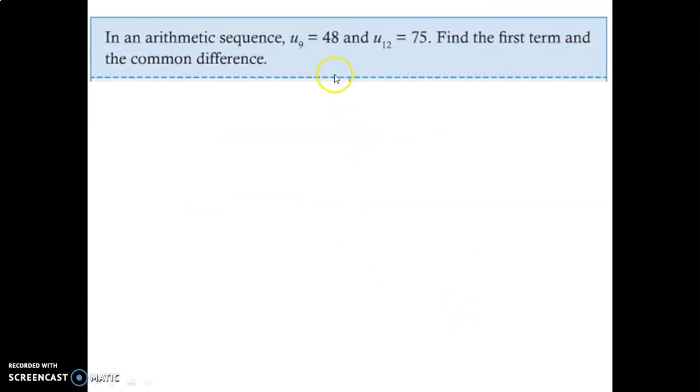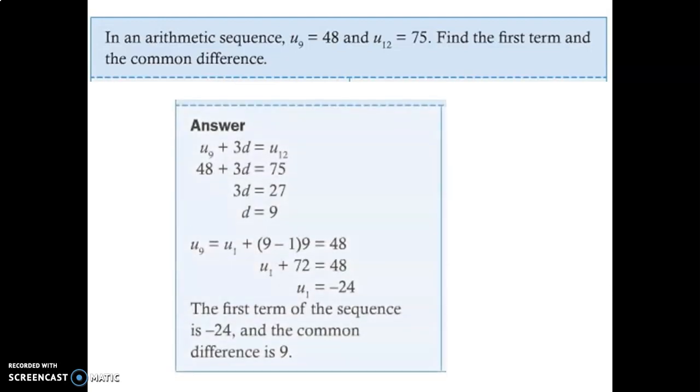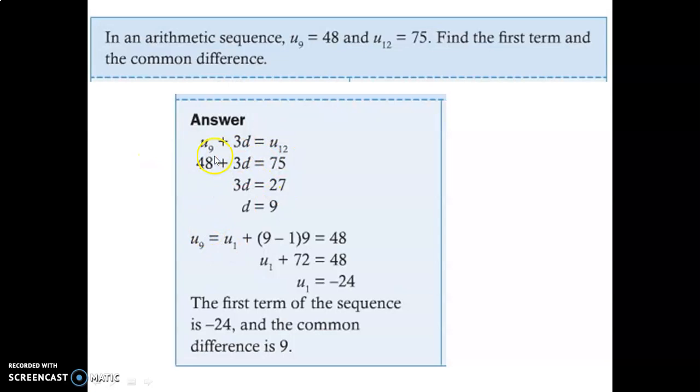Wow, same one. I'm just going to keep throwing these same kinds of problems at you. So this is the same kind of problem where you're given one term, another term. Again, try both methods. There's no loss in mastering both at this point, so try both. Okay, let's check our work. Let's see which method they used here. They used the one where we have u12 and then u9 plus 3 jumps makes u12. So they did that. Check your work, and we have our answers here.